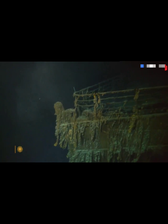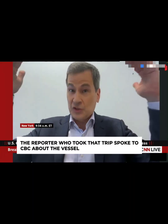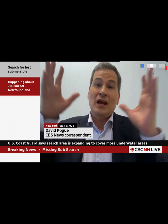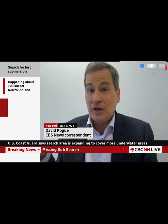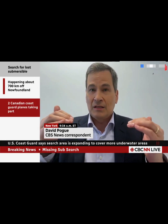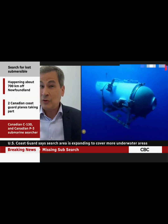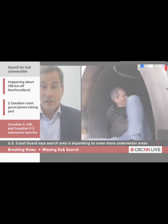And there it was. This sub has 7 different return to the surface backup systems. So sandbags that drop off, lead pipes that drop off, the legs can drop off, there's an air balloon, there's thrusters, and one of them works even if everybody on board is unconscious. So one of them is a timed release thing that sends the sub to the surface after X amount of hours. So maybe they're out there bobbing away, but remember they're bolted in from the outside. So they have no way to get out or get more air.